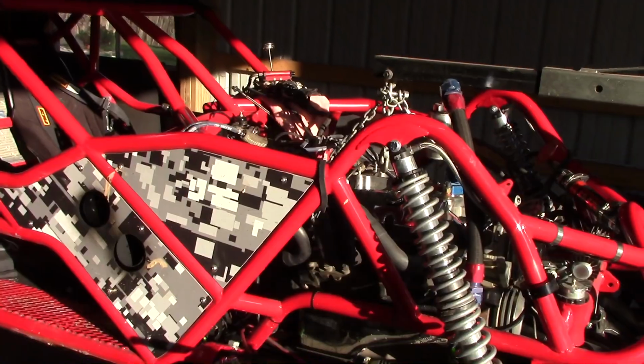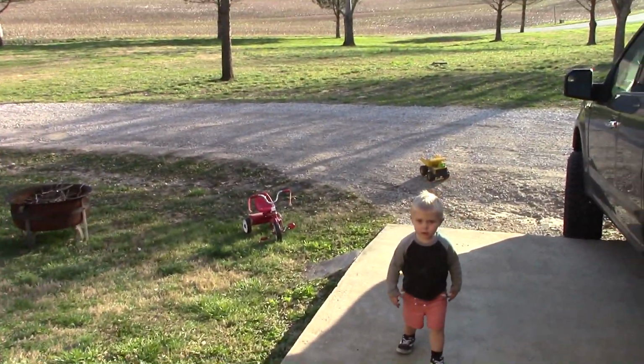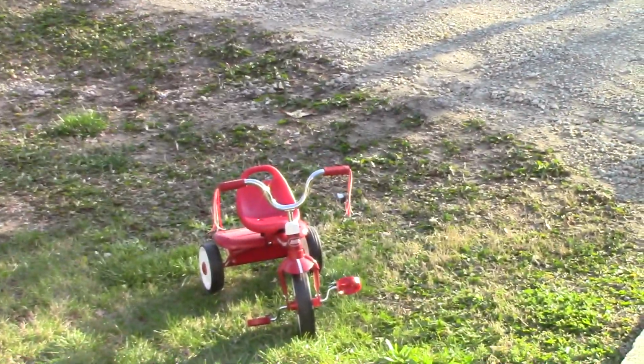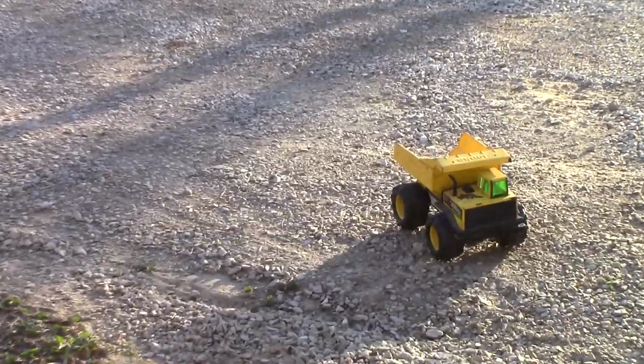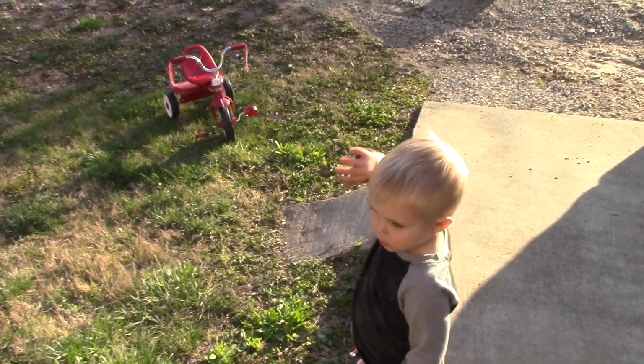I am getting close to pulling the motor out of here, but little Maddie here said his bike got stuck out in the yard, so then we had to use his dump truck to pull his bike out. That's hard work, Maddie. Whew!